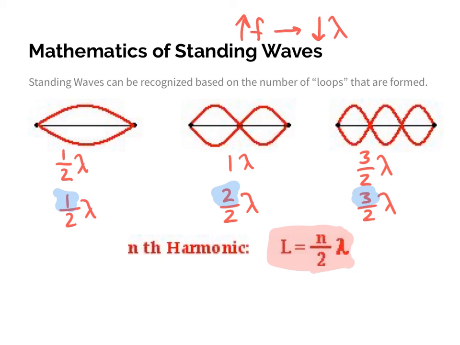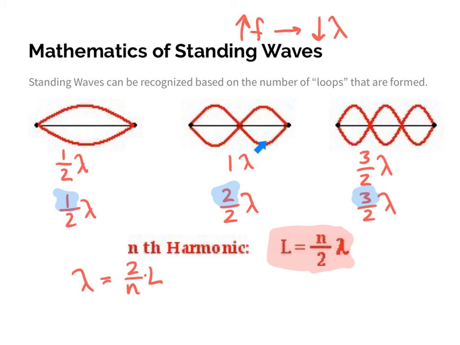So there's multiple ways we can write this. So this is relating the length to the wavelength, okay? You might also see this equation written in terms of the wavelength, that the wavelength, if I were to just rewrite this, would be 2 over n times the length of the string. What that means is that for example, the first harmonic, my wavelength would be twice the length of the string. And this is something we did early on in this chapter.